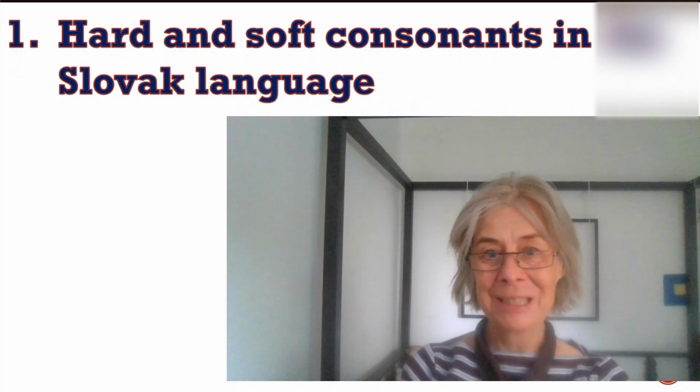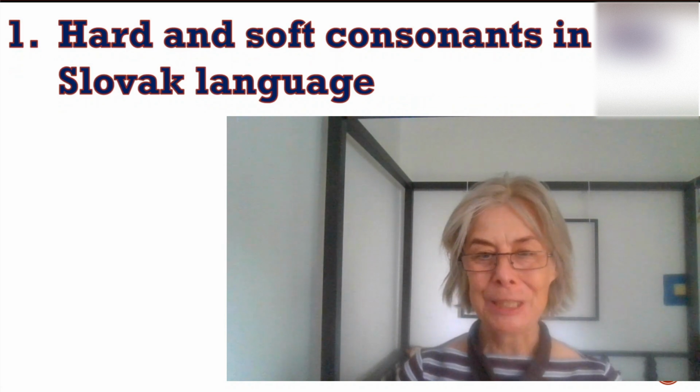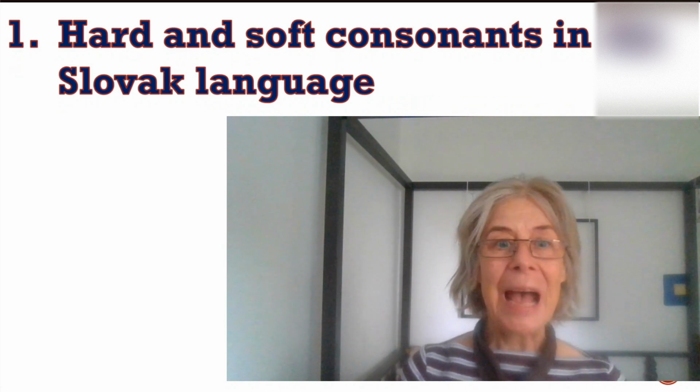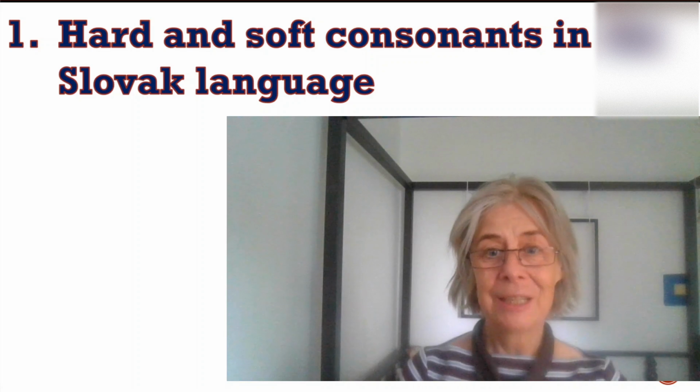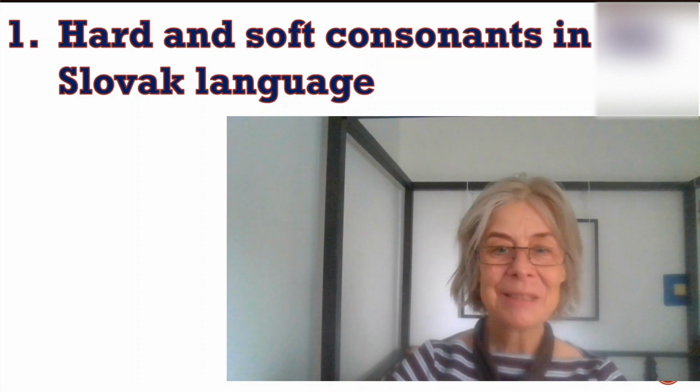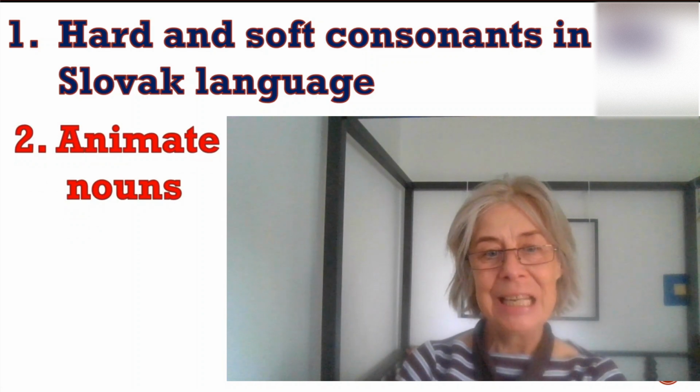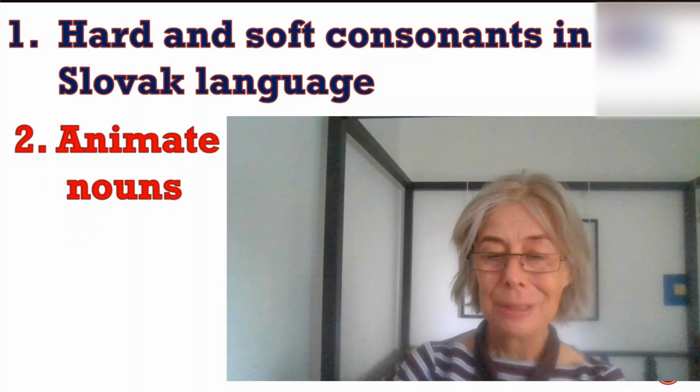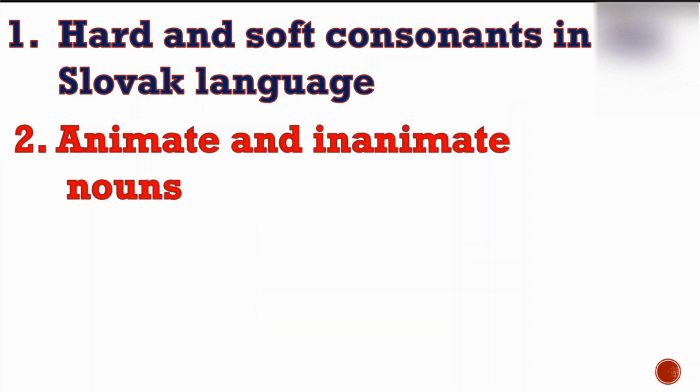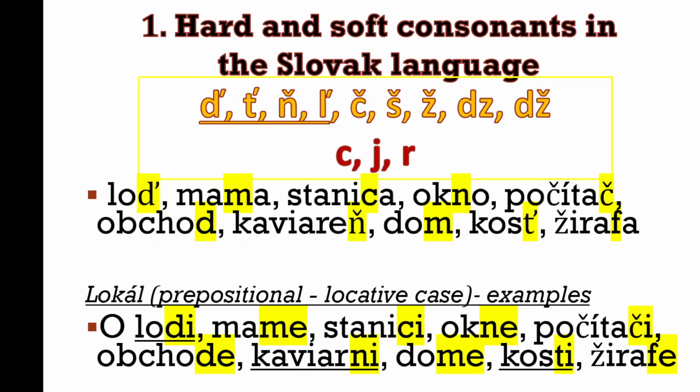You want to get skilled in the Slovak language? There are two peculiarities you have to be very clear about. The first one is hard and soft consonants, which are quite different from many other languages. The second is animate and inanimate nouns, whose idea is also quite different, and I wouldn't call it logical. And there are other helpful life hacks which I'd like to share with you.